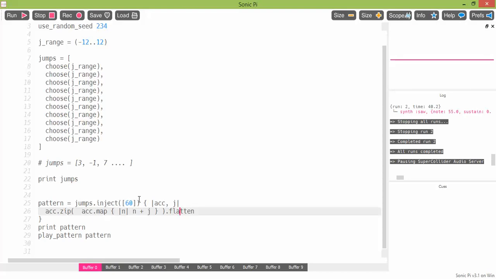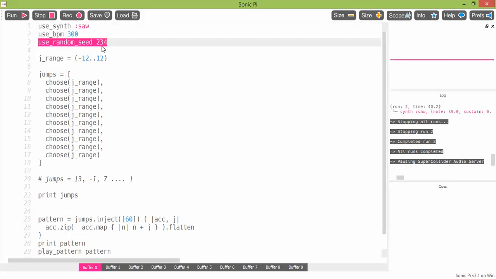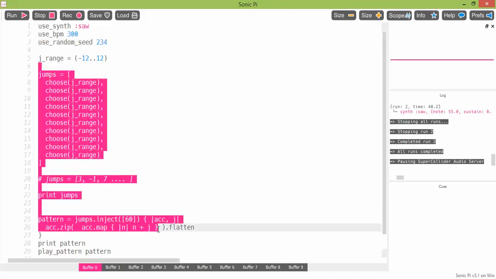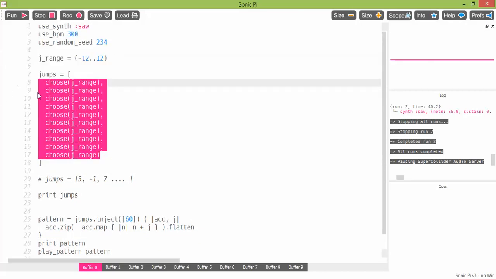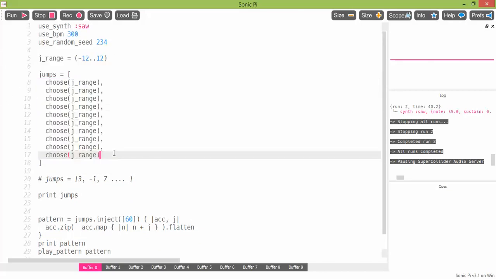Oh, just choosing different seeds. I don't know if we talked about this up at the top, this use random seed. Anytime we've got something in here that involves randomness, which in our case is just here, there's no such thing as true randomness.